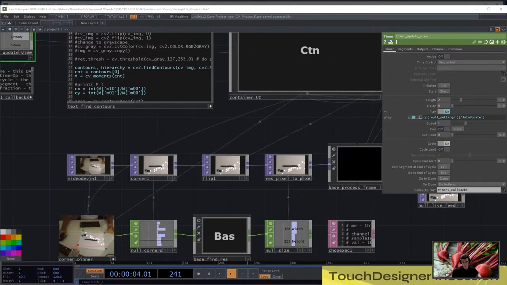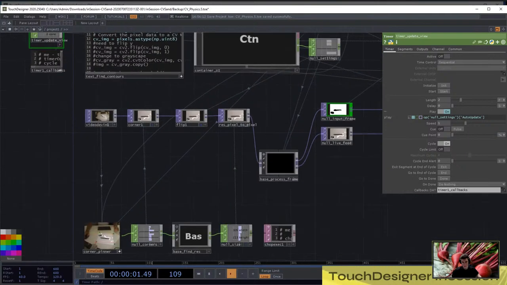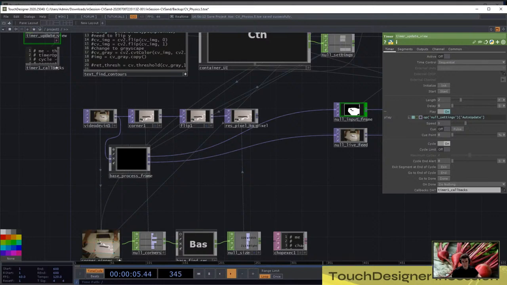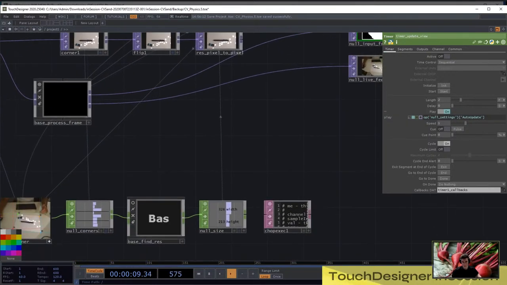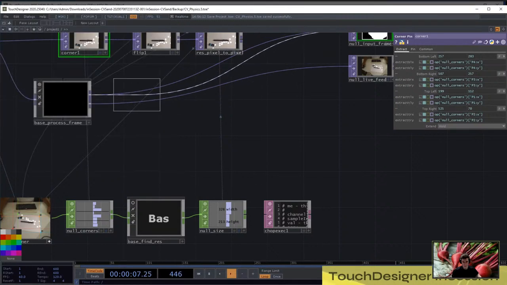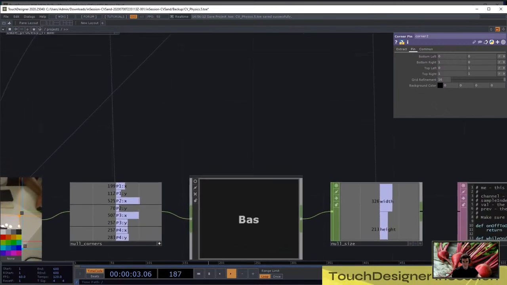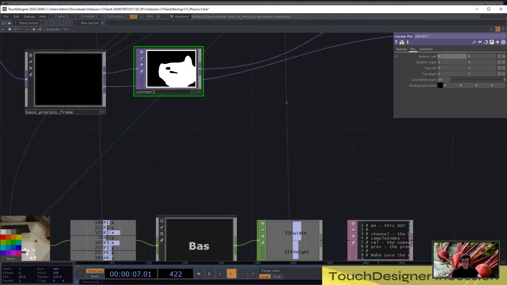So what I did instead was taking your threshold, yeah, I stopped this for now, and I just threshold the whole thing, and then instead of extracting, I'm corner pinning these values here. So, sorry, I would basically take this null here and now control the area in pixels that I want to send to OpenCV. So this could be, sorry, what am I doing here?